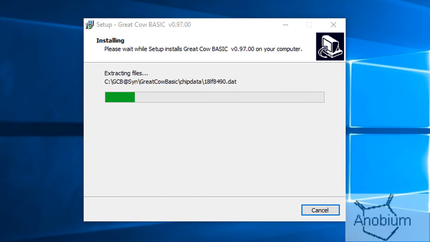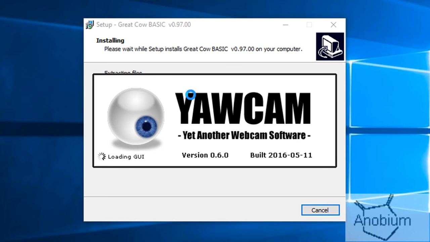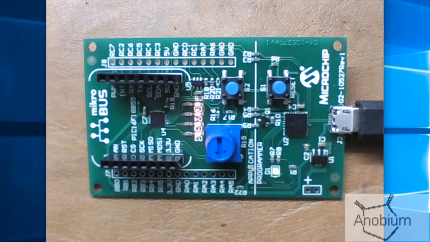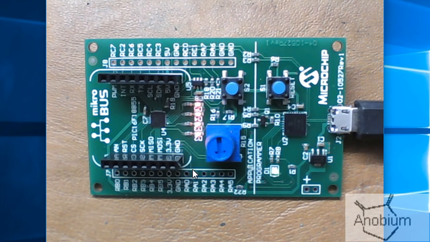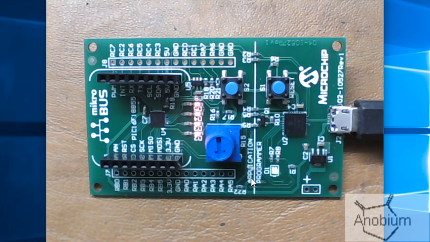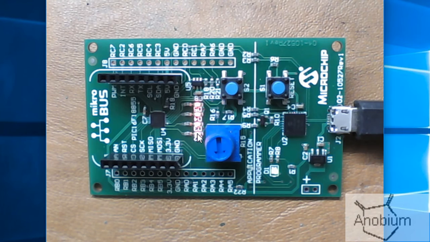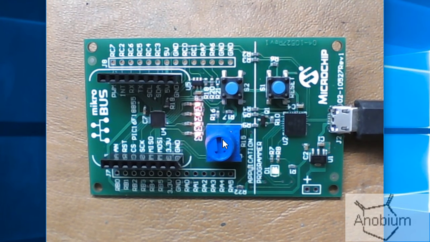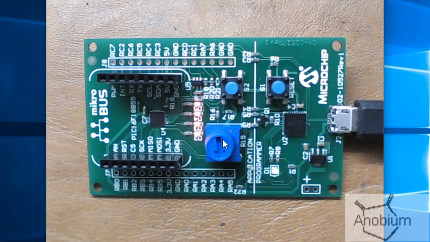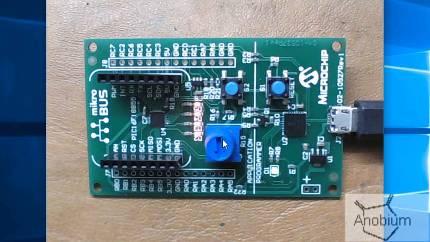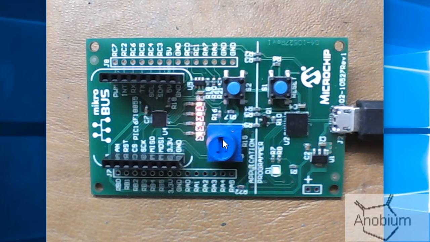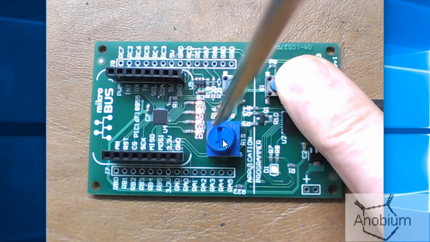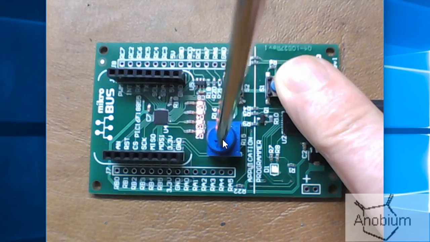So what have I got attached? I've got attached down here on my left hand side, there we go. For those who don't know it, it's an express board from Microchip, and basically what we've got is a couple of LEDs in here. We can see these LEDs. We've got a switch, a pot, and other bits and bobs which we're going to be using in a minute. I'm just going to get a screwdriver from my toolkit. There we go. Put that there. And does that actually do anything? We'll find out later on.